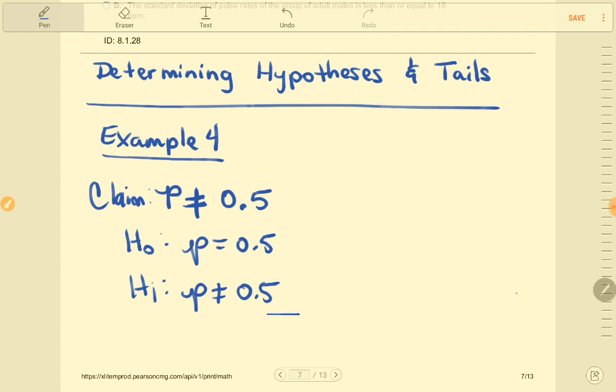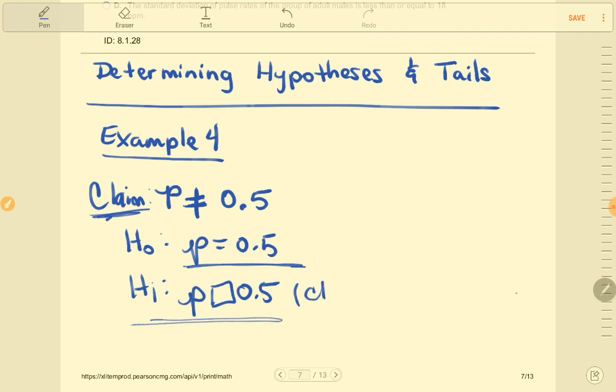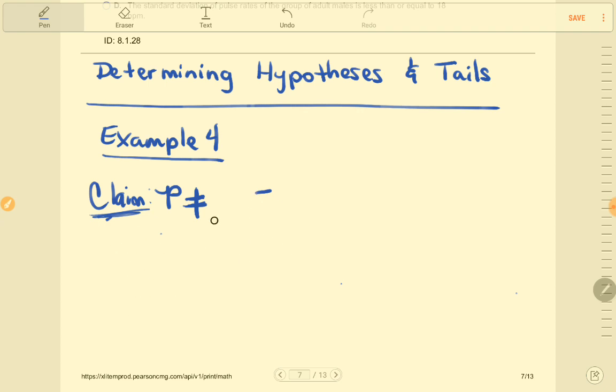So this is relevant, and you'll notice that on the form that I gave you to practice on, the hypothesis testing guide, the HTG form that I give you on tests, it has a section where you go through this process. You state the claim in symbols, then you state the null hypothesis, and you state the alternative hypothesis. And I also ask you to put in parentheses, just like you've seen me doing, where the claim is falling. So that's a key skill that you get points for on the test. And it's crucial because if you get this part of it wrong, the rest of your test will not be correct.